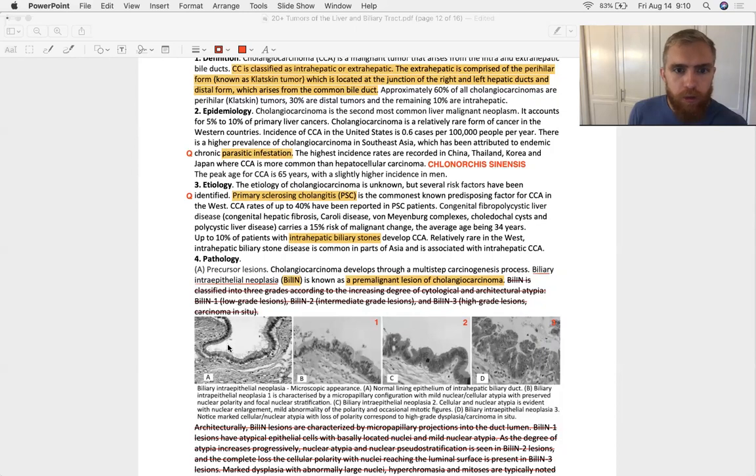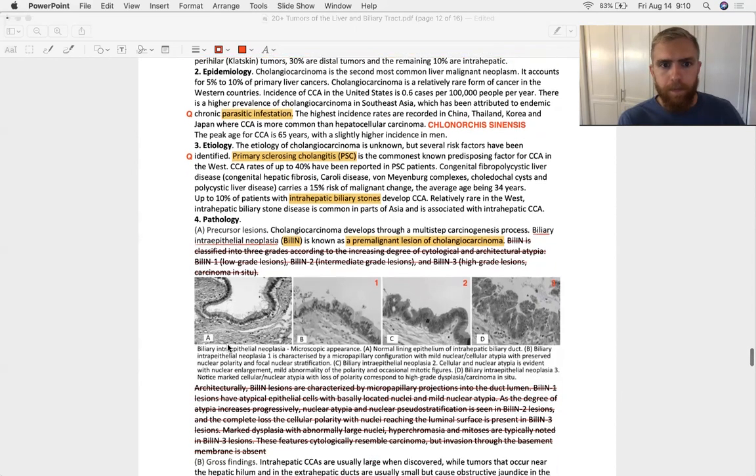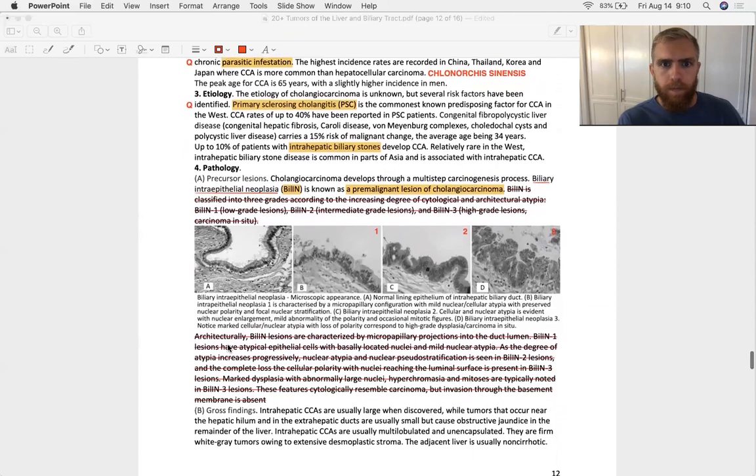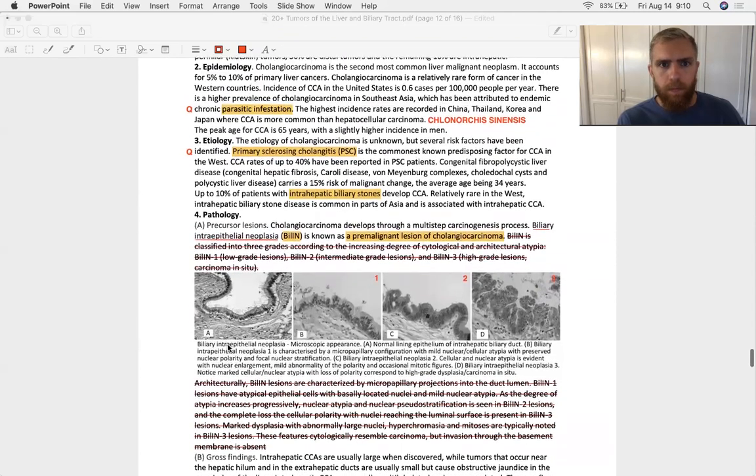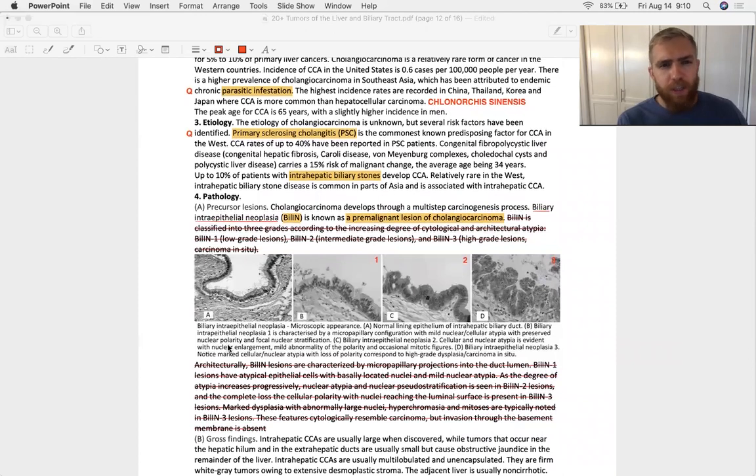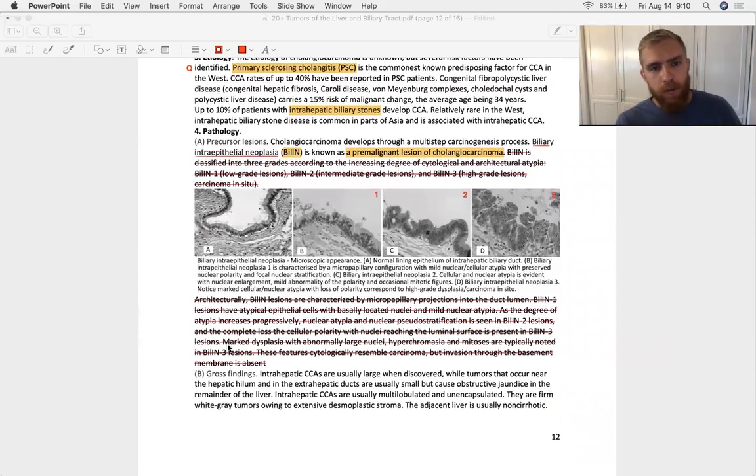Primary sclerosing cholangitis is also a predisposing factor, the most common predisposing factor in America. You can also get it, just basic gallstones increase your risk for cholangiocarcinoma. So I could see a micro question getting spun out of that, or I could see just, you know, what did this patient most likely have? And the answer is just gallstones really easily.